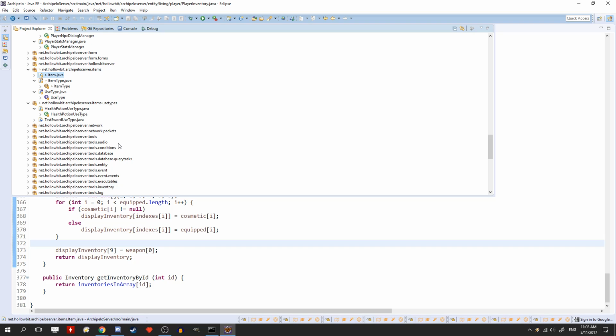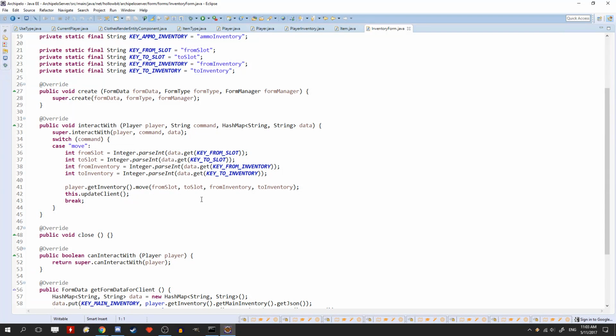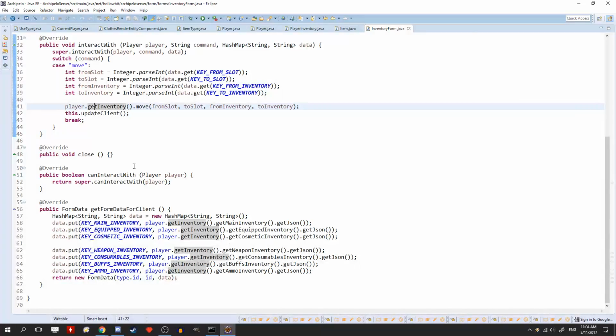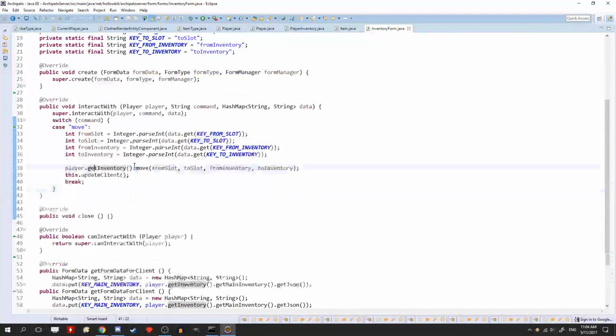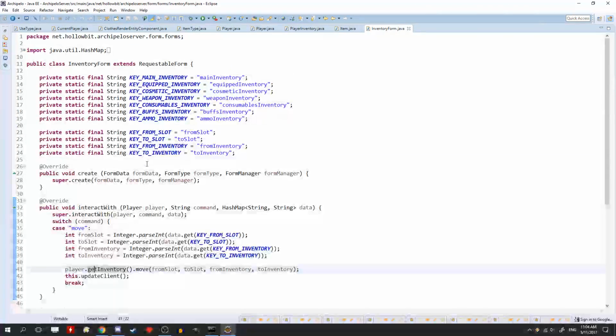Okay, so where do I store the forms again? Forms, inventory form. Okay, so this is when an item is moved from one slot to another. This.update client. How does that work? Oh, right, it just tells the client, here's your new form.